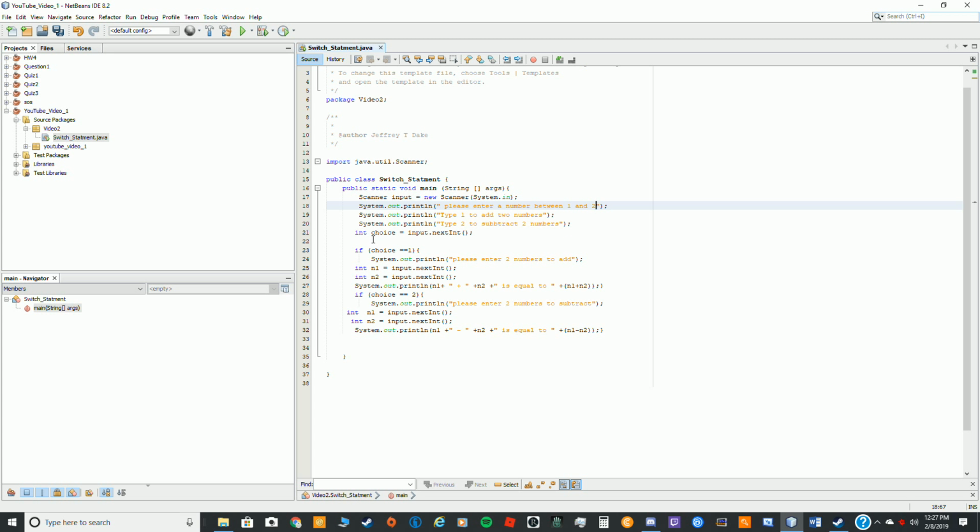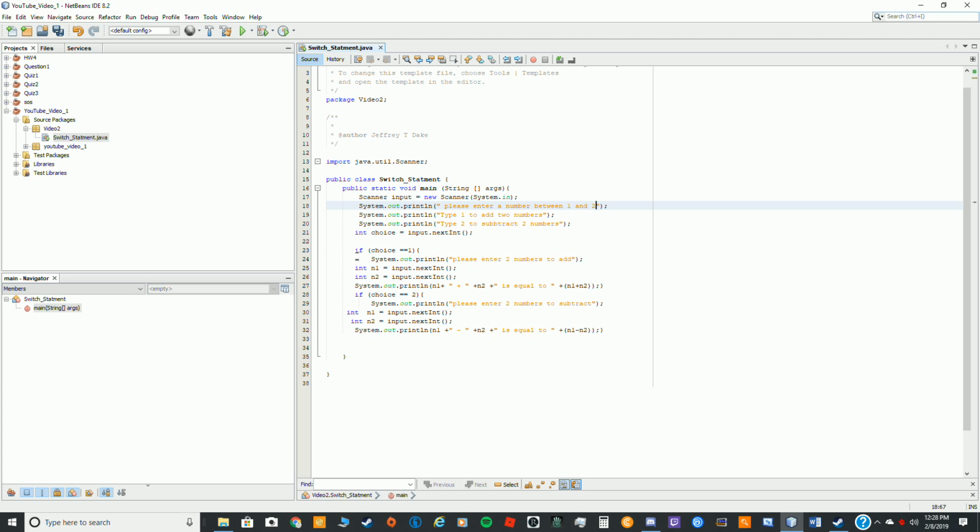So this right here, int choice equals input.nextInt(). Since these are whole numbers, which means 1, 2, 3, 4, you want to use an int in front of your variables here, because if you use a double, it's going to say 0.1, 0.2, 0.3, decimal numbers. Also, if you want a solid answer, you want to use integers. So this choice here will be an integer, a solid number, 1 or 2.